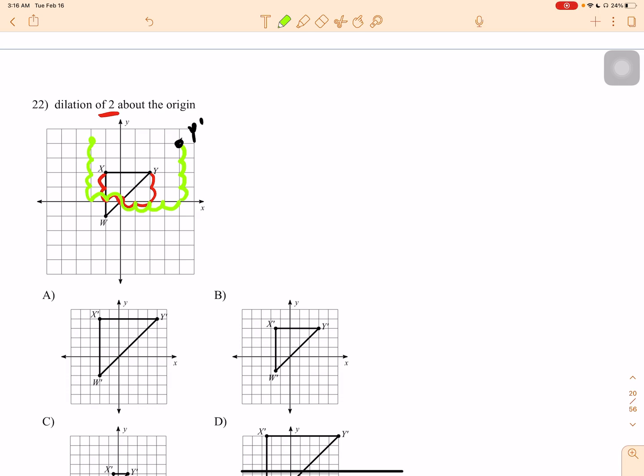Okay, and this is going to be your, where did I start there? Oh, from the origin. Yeah, so that is going to be my x prime. Okay, x prime. All right.